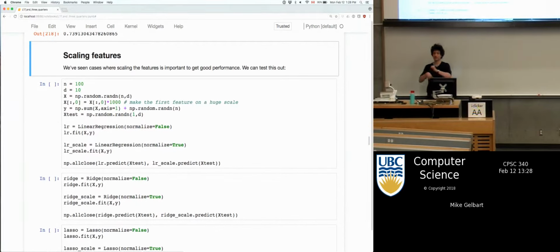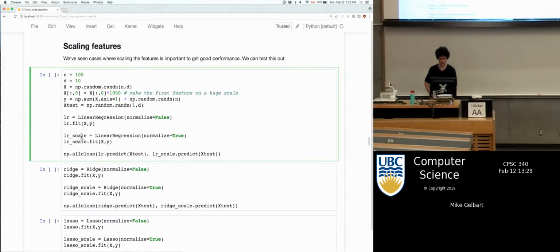Now let's talk about scaling the input values. We're not going to talk about shifting the input values, but at least for linear regression, the intercept should sort of take care of that for us. Okay, so here's the situation. I create some fake data set, that's this code. Then I call linear regression with normalize equals false, which is the default, meaning don't touch x. And then I call it again, normalize equals true, which scales, and I don't know if it also shifts, but it doesn't really matter, I think, the features.